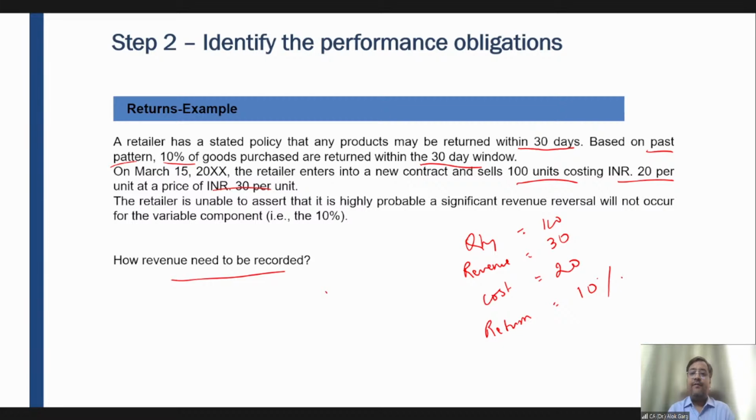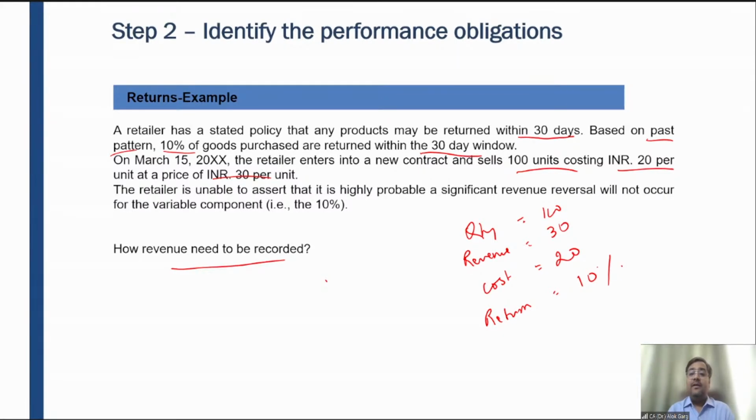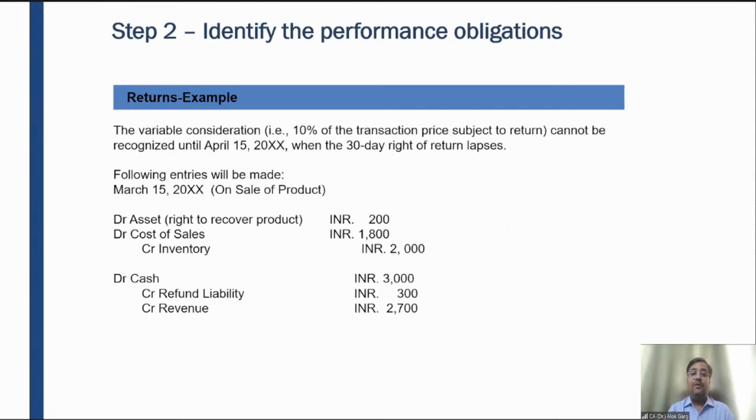So friends, first of all, please tell me how much money has been received by selling the goods. Of course, you will get the upfront money. So bank account debit 30 rupees per unit multiplied by 100 units, so bank account debit to revenue 30 multiply 100, 3000, right? But should we recognize revenue for this entire 100 units? Answer is no.